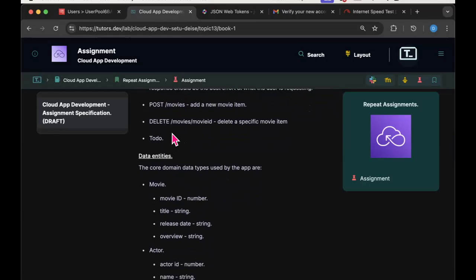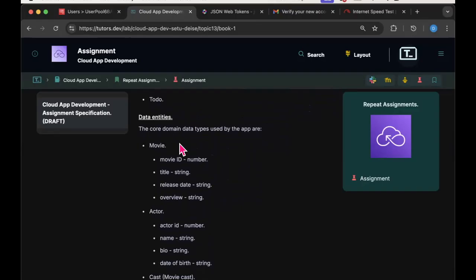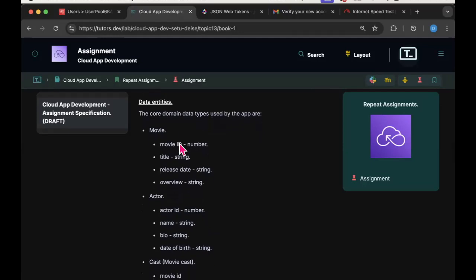Okay, what's next? So when you're developing any type of application, certainly an application that has some sort of a database to it, at the design stage, you need to think about what are the different data types that pertain to your problem domain, as you know. And so the data types, and again, I'm giving you all of this, the data types that we're going to be dealing with are movies, and I'm specifying these are the properties of a movie.